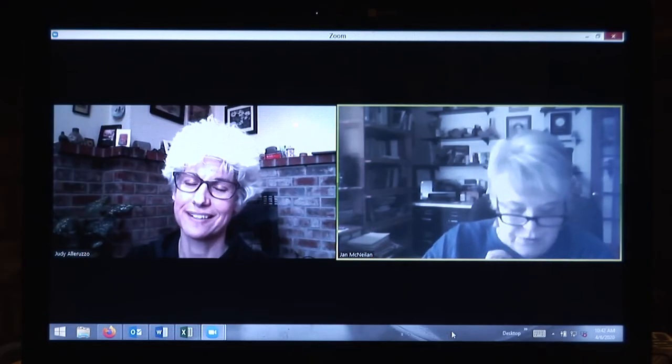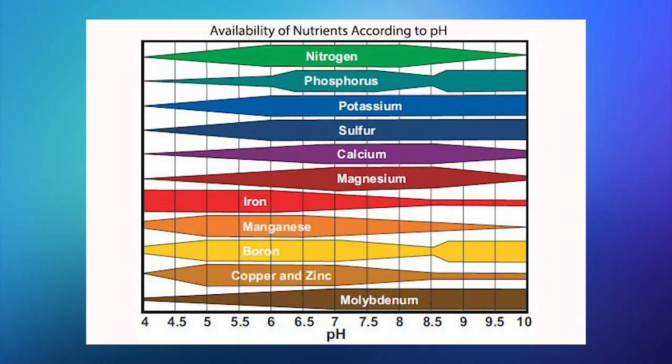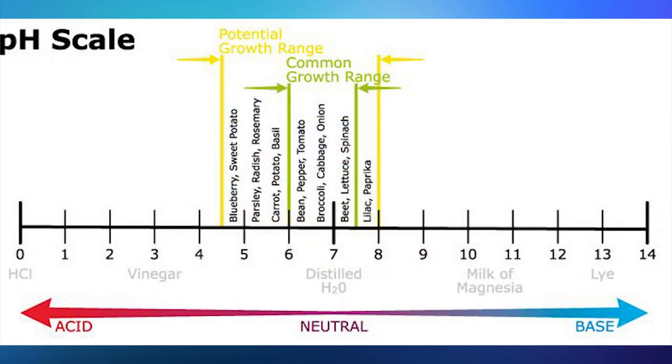What you also want to know is how much nitrogen, potassium, and phosphorus you have. You can do pH tests to know what the pH of your soil is. Lawns grow at 6 or 7, the vegetable garden is around 6, and ornamentals are usually lower because we have pretty acidic soils.